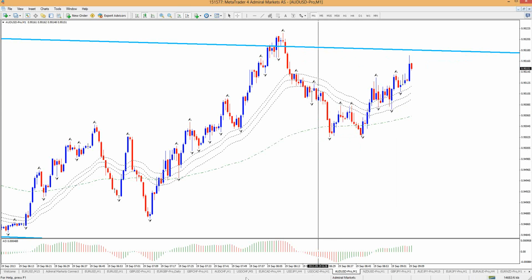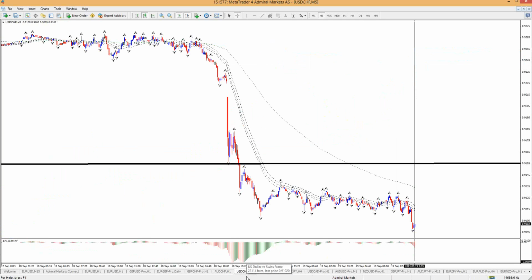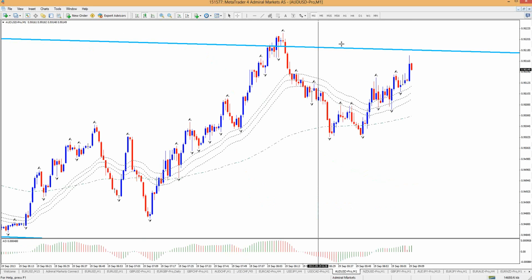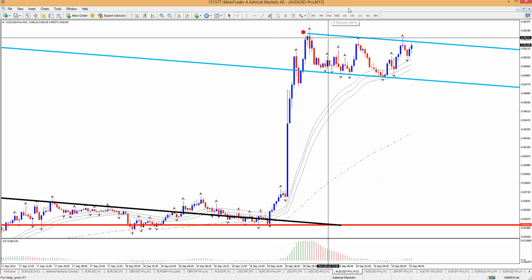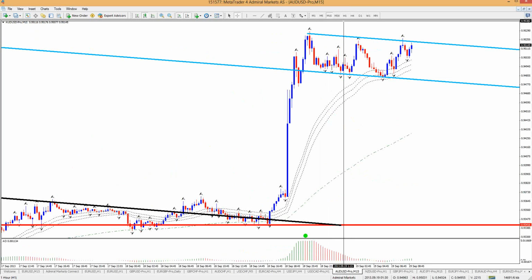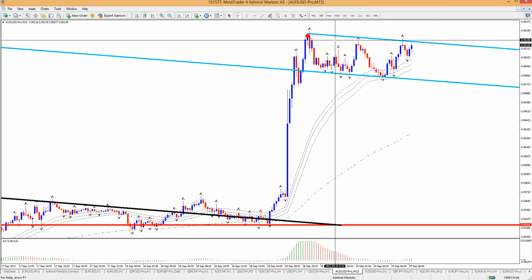Anyhow, the Swissy is still at the top of the bull flag, by the way, just so you realize, all right? And here too, you can see the 50-minute chart has a very strong oscillator. We'll break that, get divergence on the 50-minute, and we'll see a retrace, all right? What happens is that this 50-minute bull flag will break at one point or another, and we'll get divergence when we break.